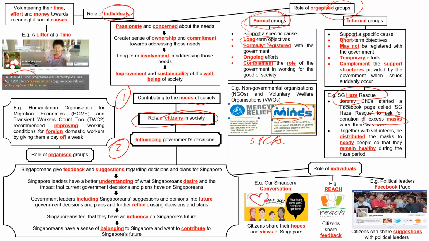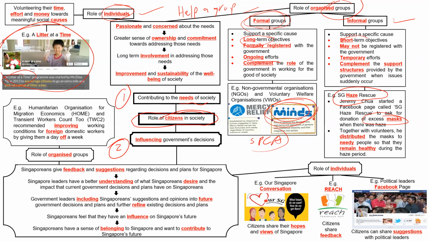Okay, you have your own examples. Please use your own examples that you can relate to. So whether you are an individual, formal group or informal group, they all provide an important service because they do something good that helps a certain group in society. Okay, because these people, maybe the animals, get better taken care of, people with intellectual disability get taken care of. If you do litter picking, our environment is nicer, everyone feels more pleasant living in the place. So it's good for society, good for the country.